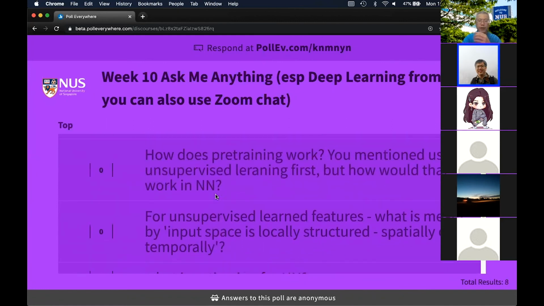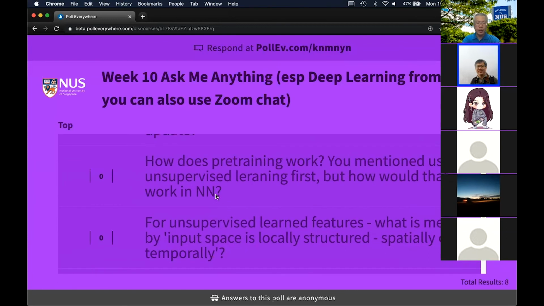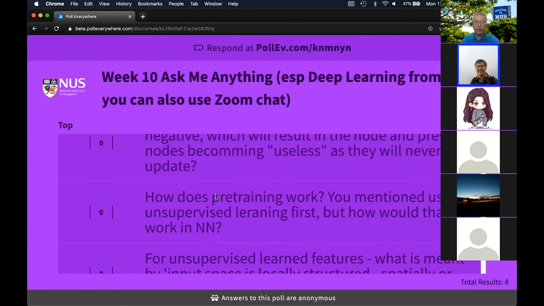And for unsupervised learning features, what we meant by input space, I think I covered that. That's the idea that things are either spatially coherent in a CNN or temporally coherent in an RNN. The idea is we don't want to use a dense network with all of the edges. We only want to use some of the possible edges in a neural network so that we can represent things well. I just talked about pre-training as well, so I hope you understand what that meant.